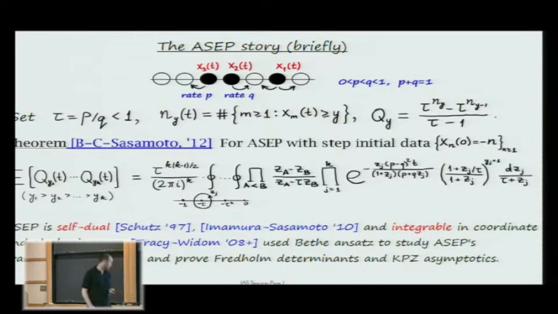And it's also solvable by this sort of coordinate Bethe Ansatz, this sort of separability I explained before. Of course, Tracy and Widom developed this Bethe Ansatz approach for ASEP, and they studied the transition probabilities and proved various determinant formulas. And this really served as the starting point for my participation in this area as well.